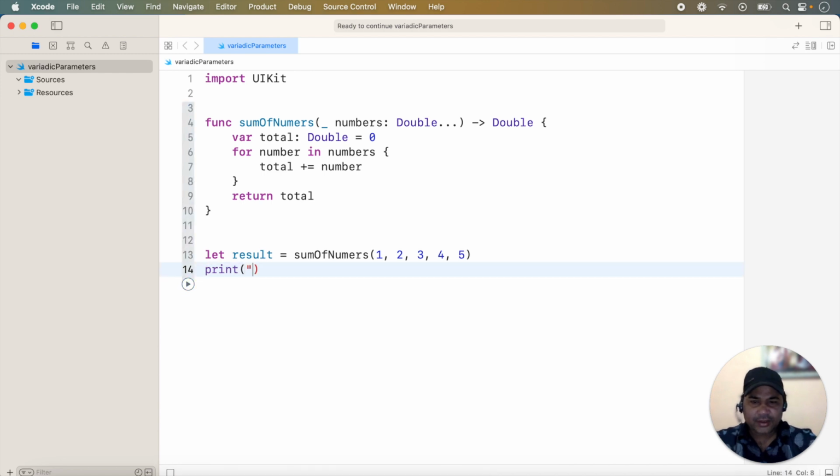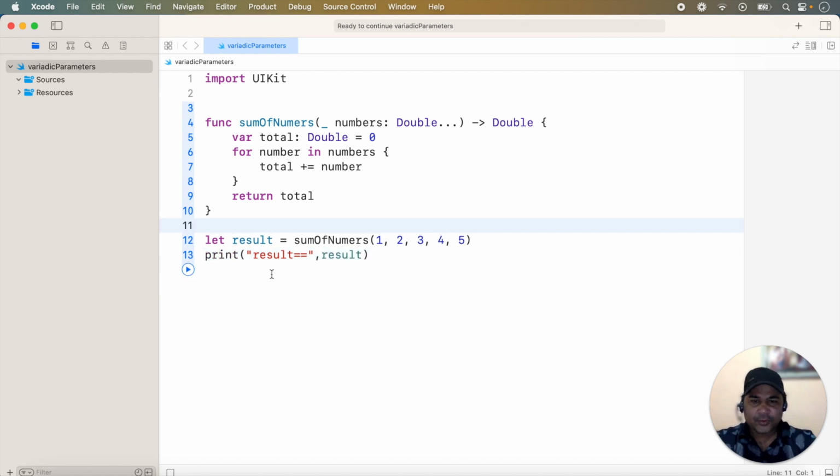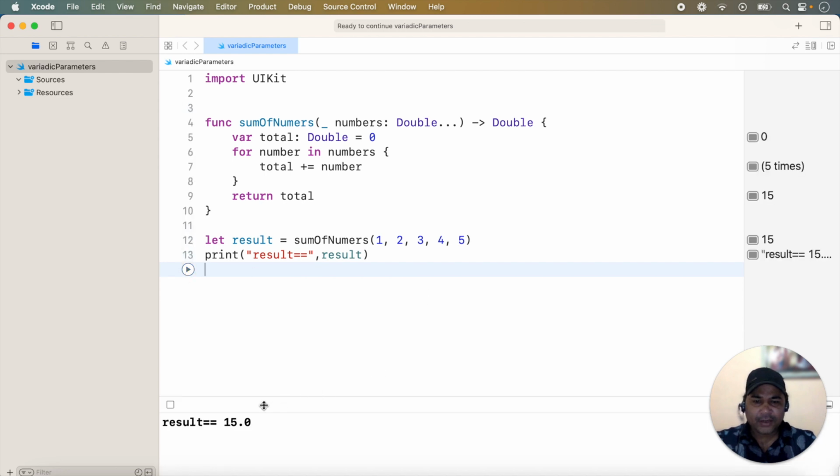Now I will run it and check the output. Here you can see that the result is 15.